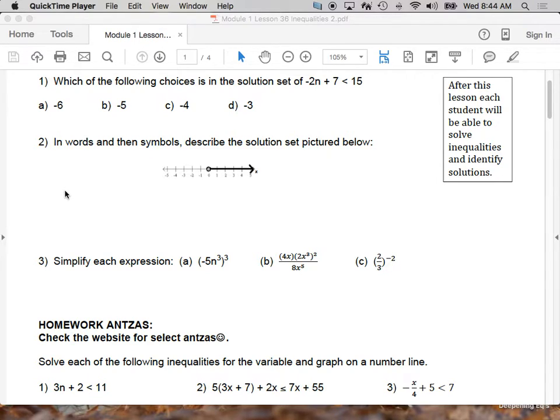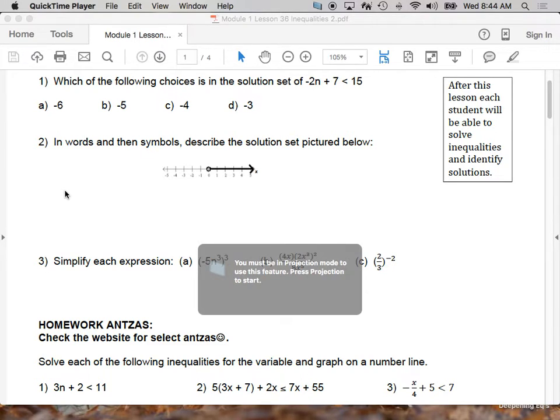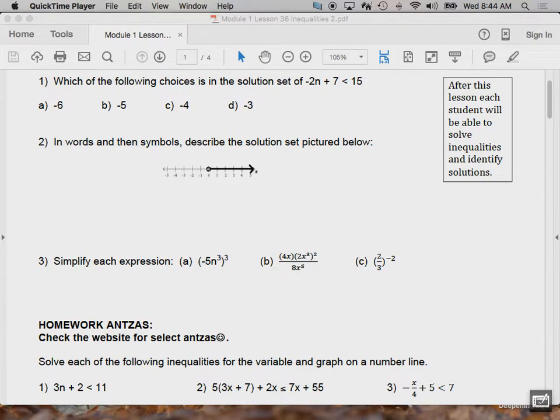But I want to show you what a lot of kids will do. And it's not that what they're doing is bad. It all goes back to that whole idea of Numberland in cyberspace, and this is why I took the time to explain that yesterday. Check this out. If you add 7 to both sides, I get -2n is less than 8. And now you're getting into something that you did last year, right? Yeah. Good. Now you're getting into something that you may have forgotten, a detail that's all about that whole Numberland idea. I need to divide by -2.